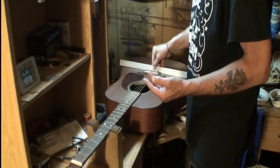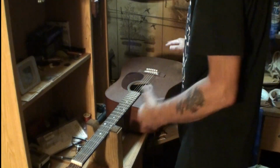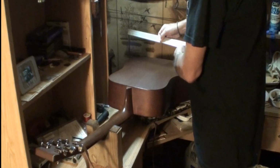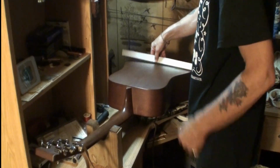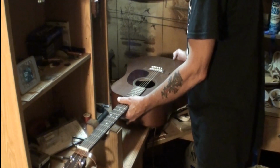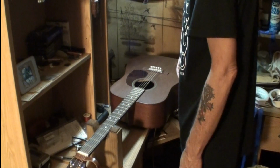But then again, you know, all flat top guitars are not completely flat tops. I'll show you what I mean on the back here. They all have a little bit of a bubble. See that? The back is even like that. And there's nothing wrong with that. That's the way it was built. Now, some of them are completely flat. This just happens not to be. That kind of a bubble shape to it.